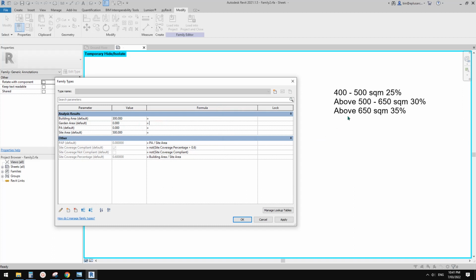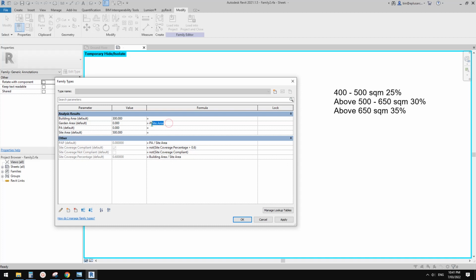Okay, so let's start from 650. When it's above 60, it's under here. So the first one will be if site area.